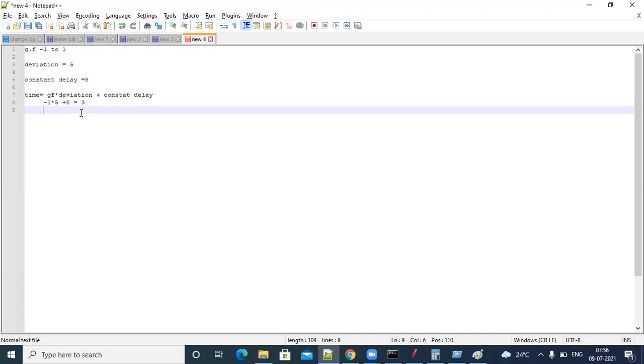Let's take the maximum value. 1 into 5 plus 8. How much? 13. So this will create a gap of around 3, around 13, or anywhere between 3 and 13.